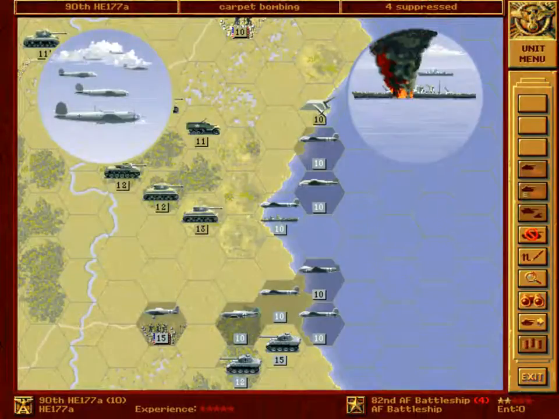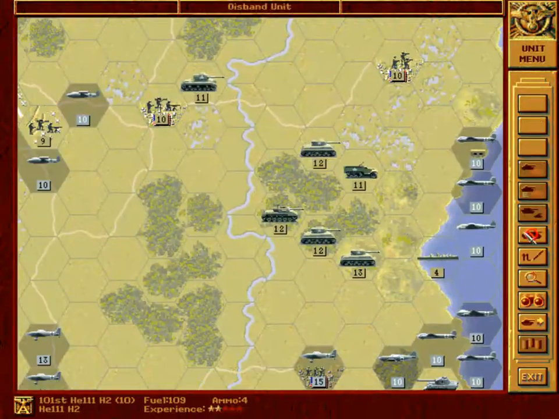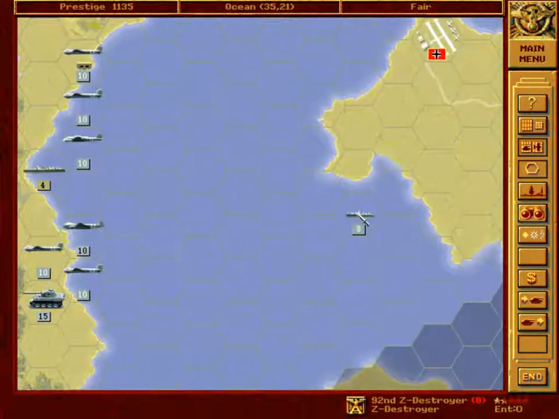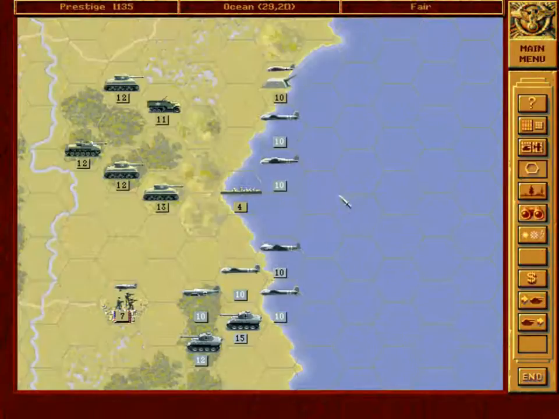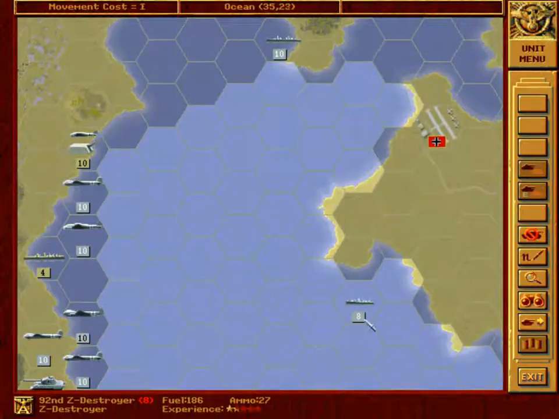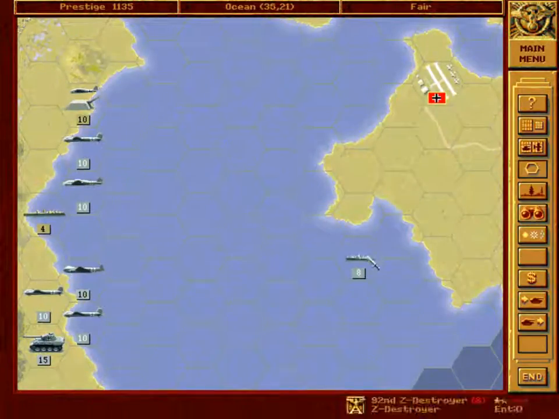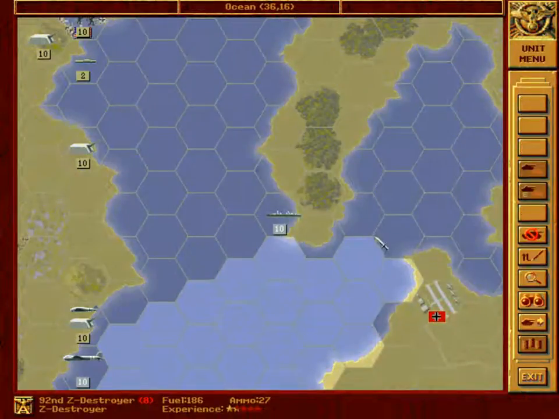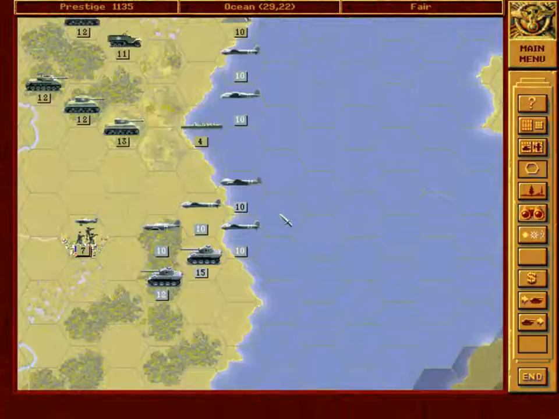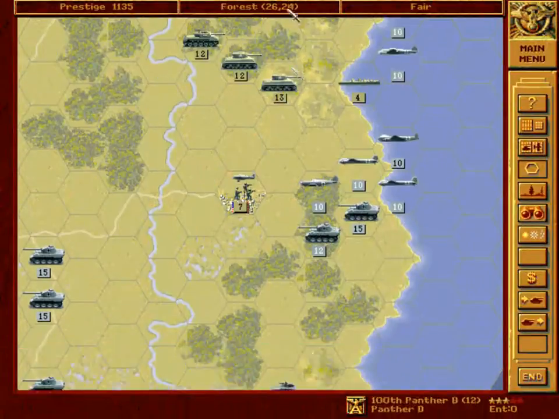Four suppressed, where to send you? Well, 4 are suppressed already. Oh, and no, we cannot reach the battleship with our destroyer. Bad planning for me. So okay, disband. A new slot available, always good.